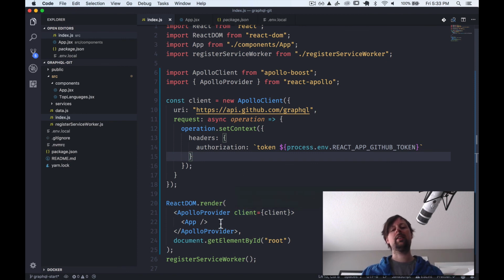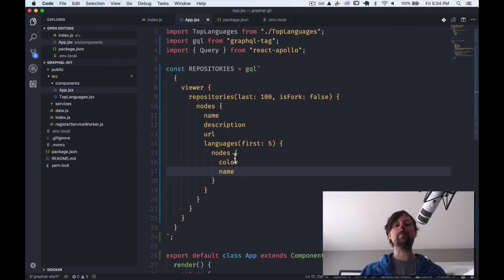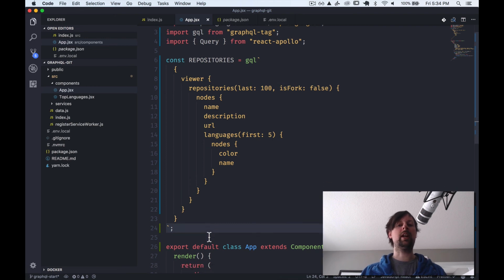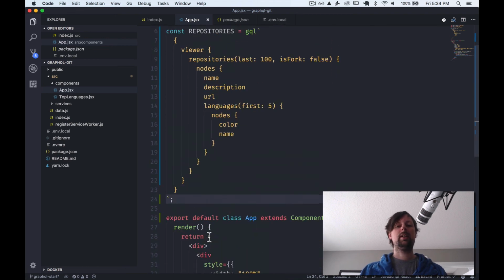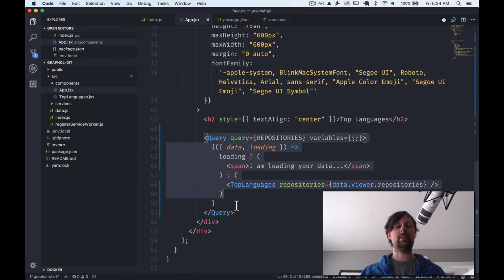Once we had the client, we imported Apollo Provider, set up the client, and wrapped that around our app. And that allowed us to come into here, define a GraphQL query, the same one that we were playing with in GraphiQL, import the query component, and then use that down here inside of our app. We provided it the query.